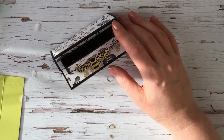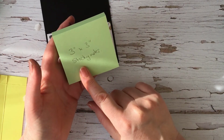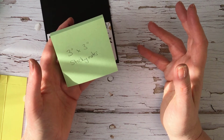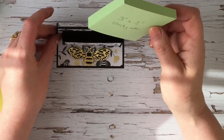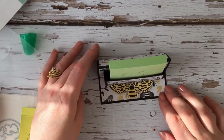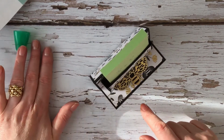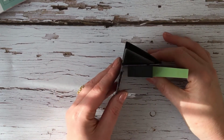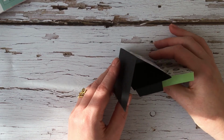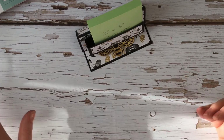Now, let me find my post-it notes. So, these are sticky notes. It's designed for 3-inch sticky notes. But if you're going to put this beside the phone, perhaps you just want to use a notepad, just get a 3-inch notepad. And it will just pop in there like that. Now I'm hoping that me kind of turning it around, you'll be able to see. Let me just move some of the rubbish out of the way. And if I tilt it on one side, you can see it's like a little easel, but it holds the weight beautifully. It's really decorative, and actually it's nice to have pretty things on your desk.